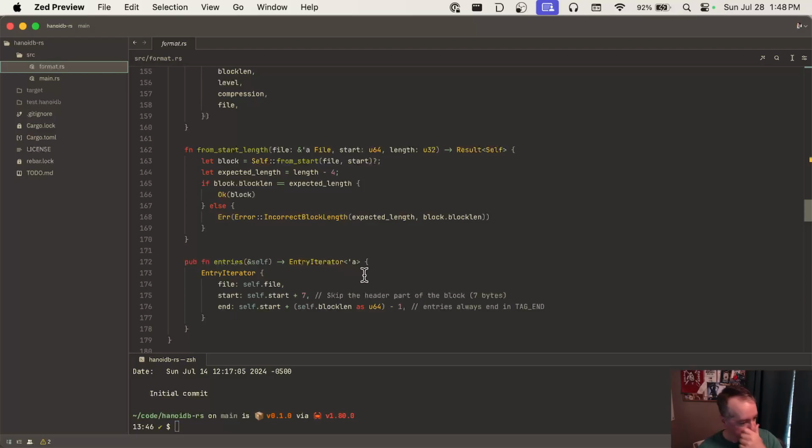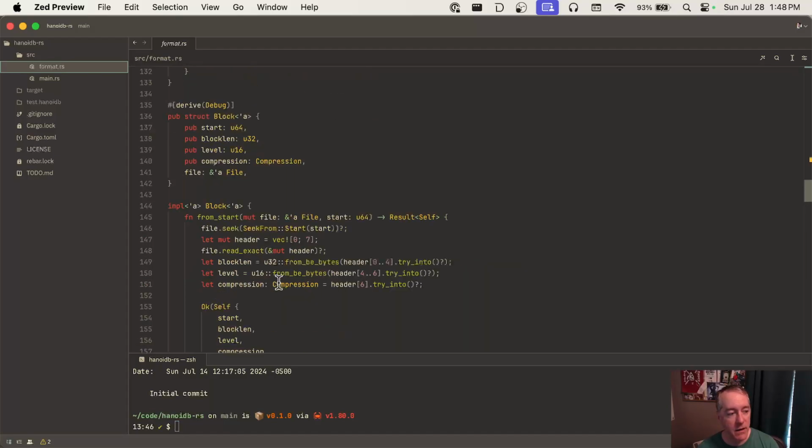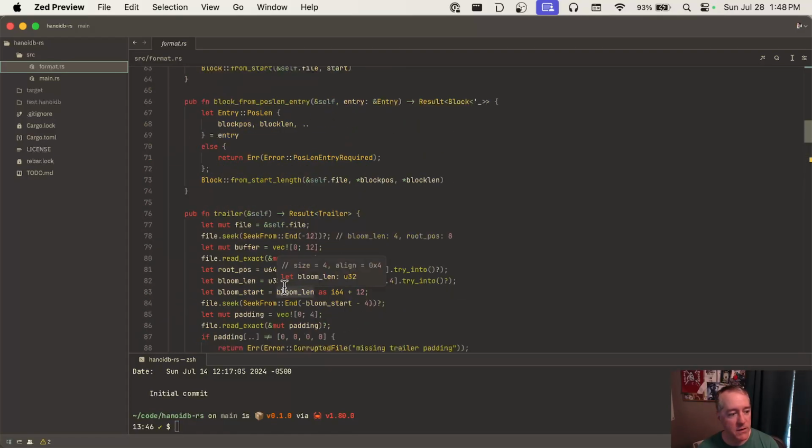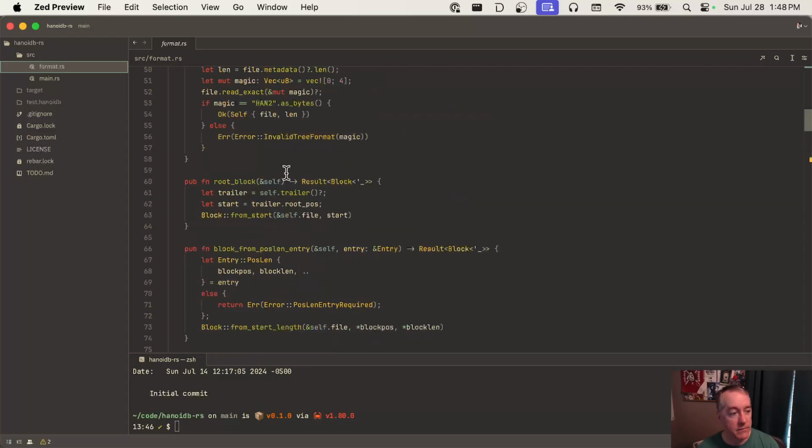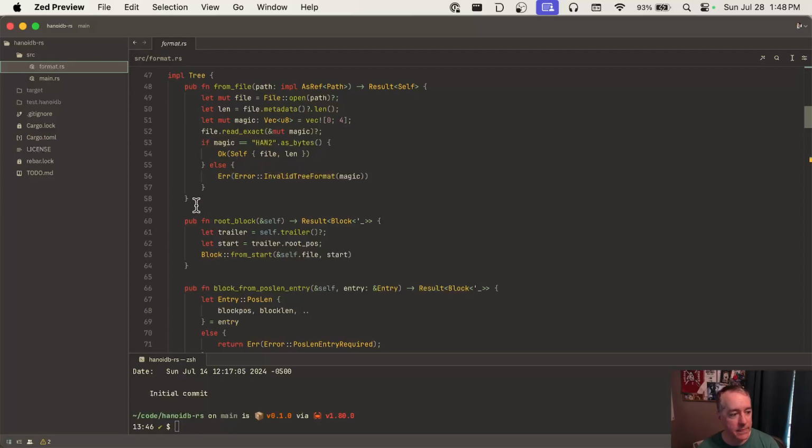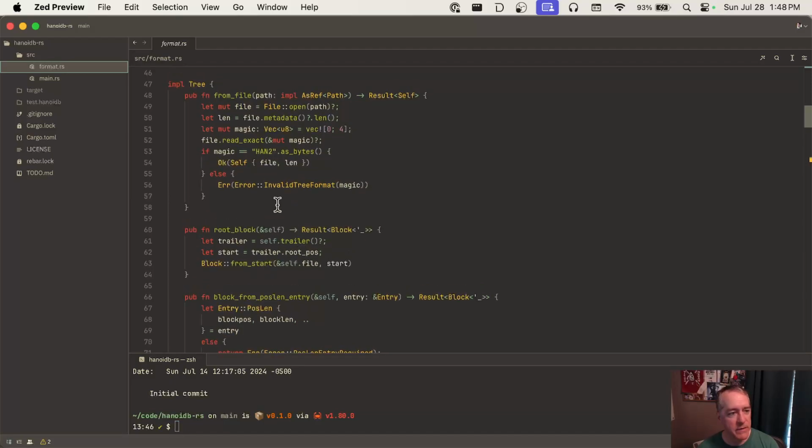So we do have some complications like we did in BDB about what level are we at? Do we even care about that? We'll probably want to do something like that.